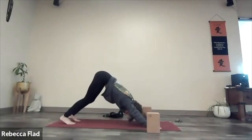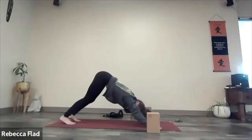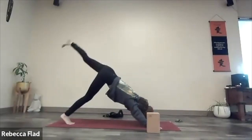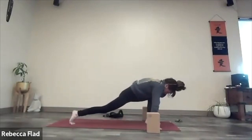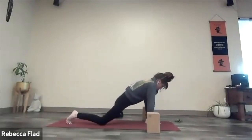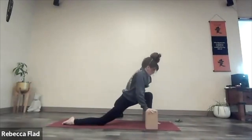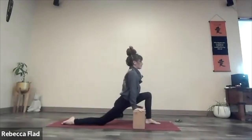Take a deep breath in and out. Inhale the left leg high. Exhale, bring it through to the front of your mat. Lower the back knee down, untuck the back toes. Bring the blocks in, helping to spread the chest.